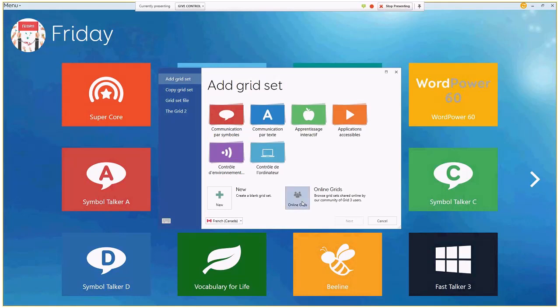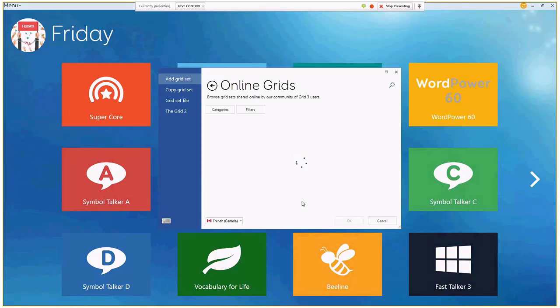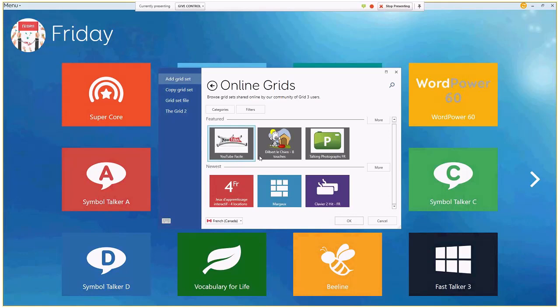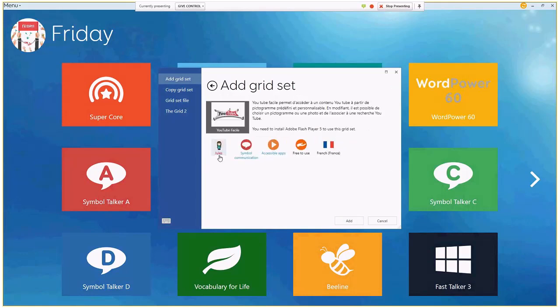If I go to online grids and I look for certain things, and I click on any given one, here's Dilbert in French, here's YouTube. So there are different ones, and I can look at them, and it will actually tell me that Jules made that one. It'll tell me what symbols are in it. This one was done in French, not Canadian.